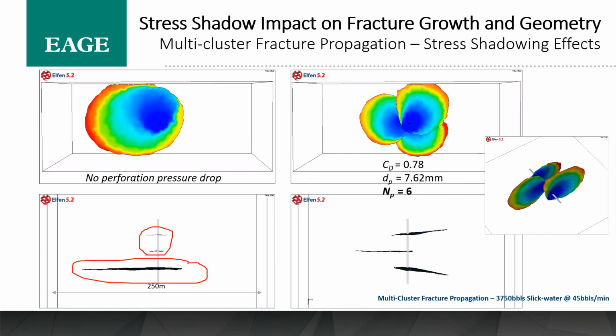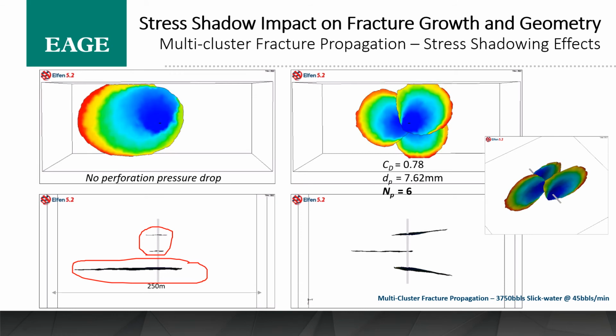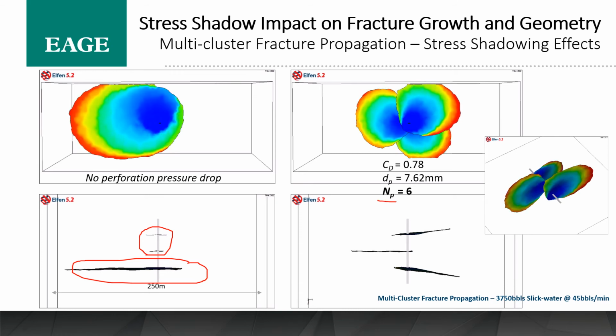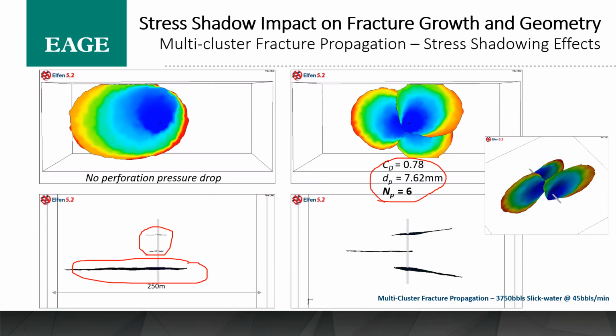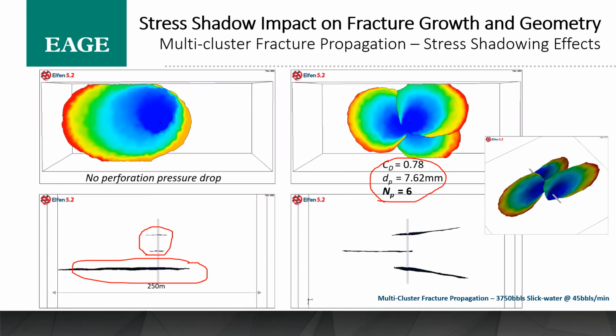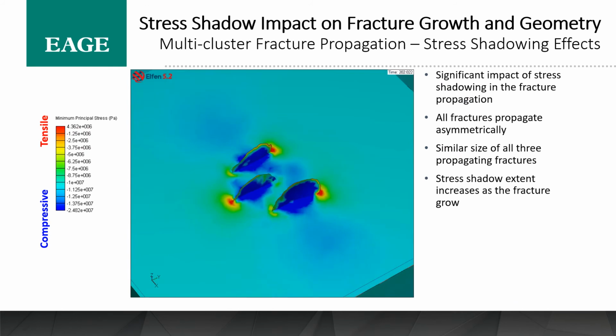Generally that's due to stress shadowing. You don't need much stress shadowing, and this one will take everything. However, putting in a sensible range of perforations, 6 perforations, 7.62 diameter, and a discharge coefficient of 0.78, you can see suddenly the fractures are growing far more even in this case. Again, something to note, when we're looking down the length of the well, you can see that there's this petal effect even of 3 fractures growing, and they're growing quite asymmetrically. I'll cover that in the next few slides.